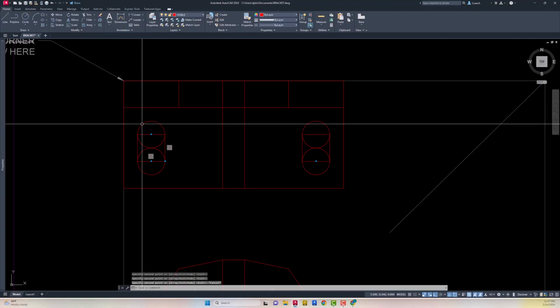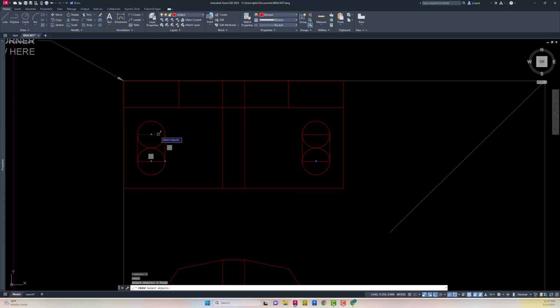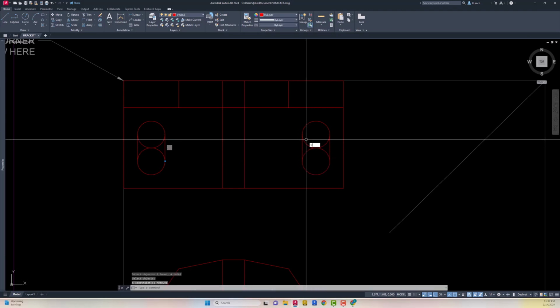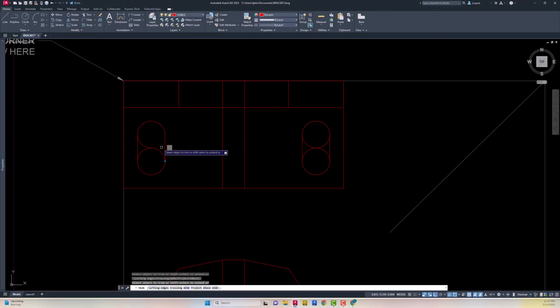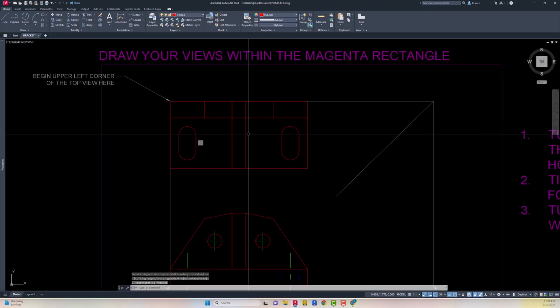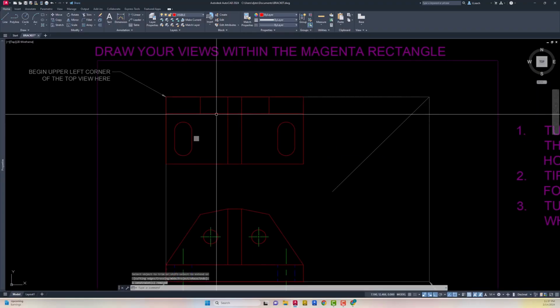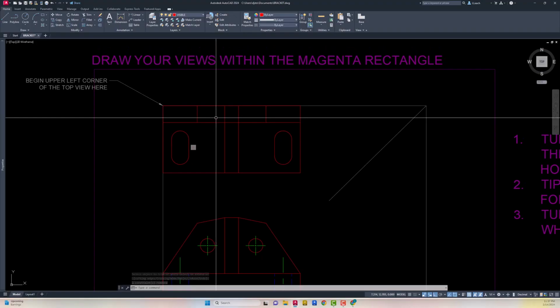And then I can just trim out. Let me erase this. Escape, TR for trim. I'm gonna trim these kind of underlings here. So there's our slots, and now we just need to put our center lines and some hidden lines.